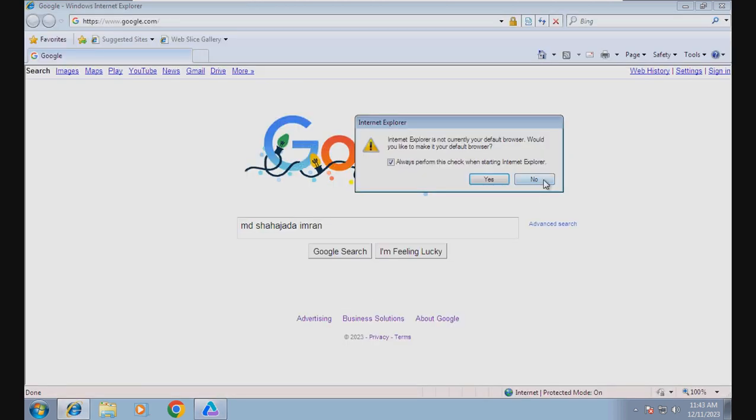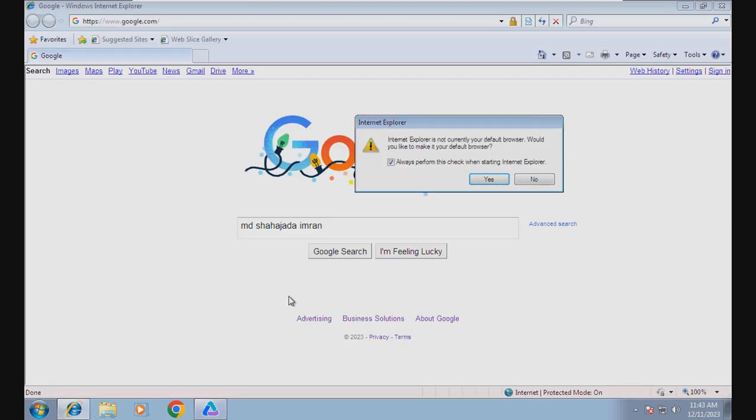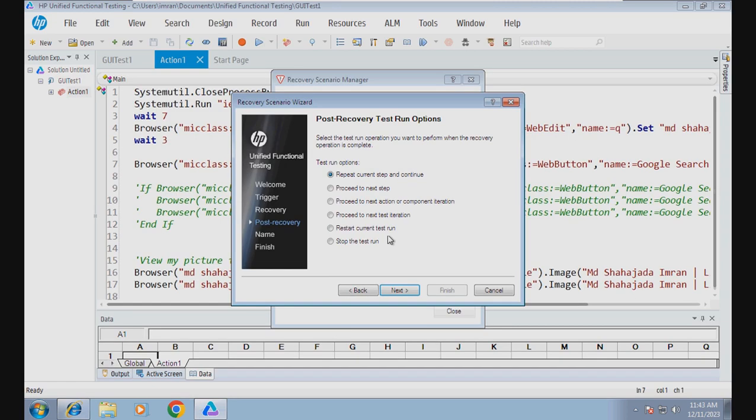After clicking on the No button, I have to tell what the script will do. A script can repeat the current step and continue. Repeat current step is this line number 7, that is clicking on this button. Or I can say process to the next step.